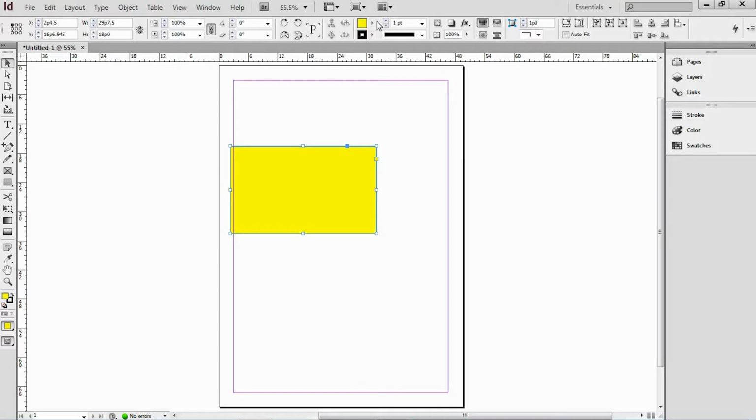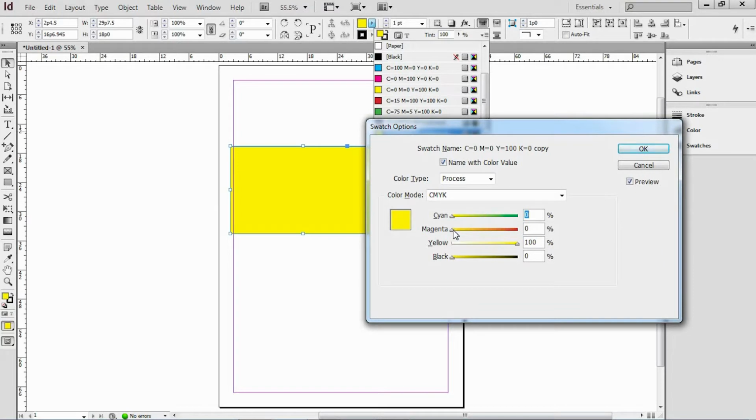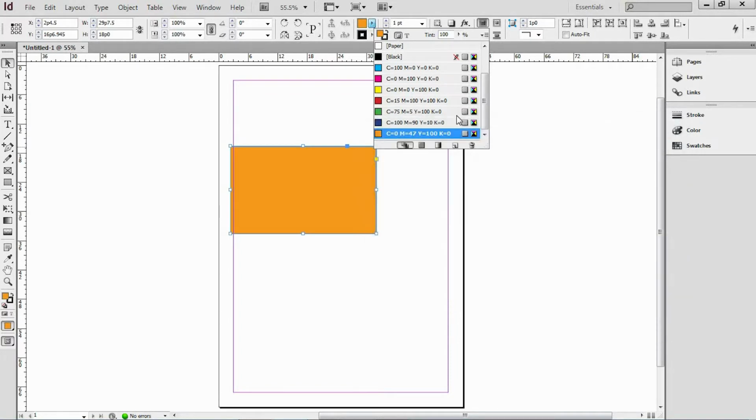On this section here, and you can also make a new. You can also tweak the color by maybe clicking on new, this area here, new swatch, and you double click on it, and it brings up this dialog box where you can tweak all of these settings. You can change the settings of this here, and everything will be fine.